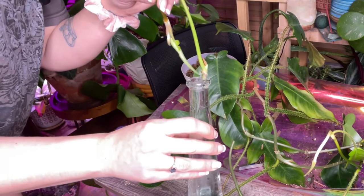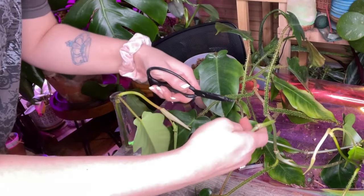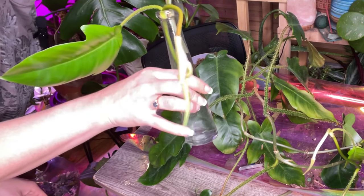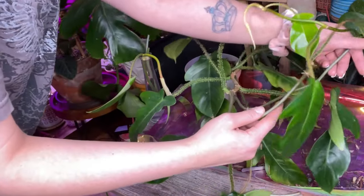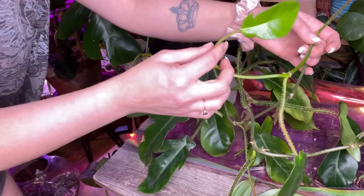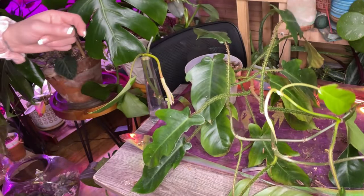I have a vessel of water here. I'm gonna stick both nodes under the water. I'll put these guys in a sunny spot to hopefully root. I really just can't bring myself to take too much off of him, even though I know he could probably use it. He needs a pole really badly. I might actually see if I can find him something really quick.